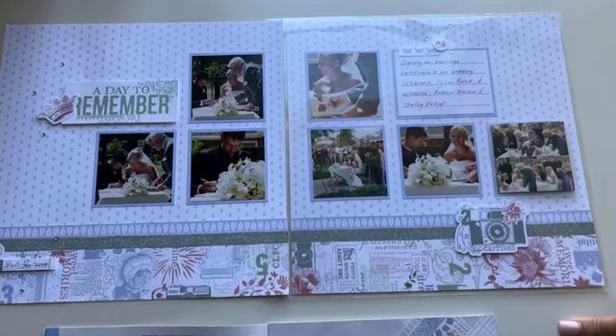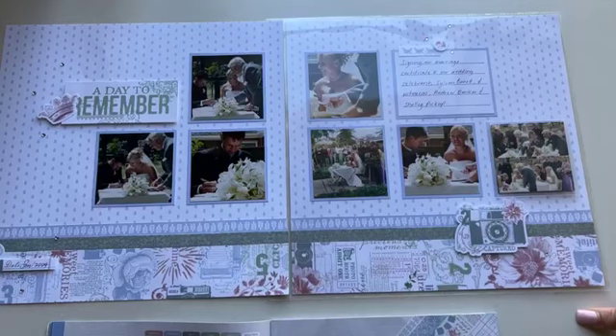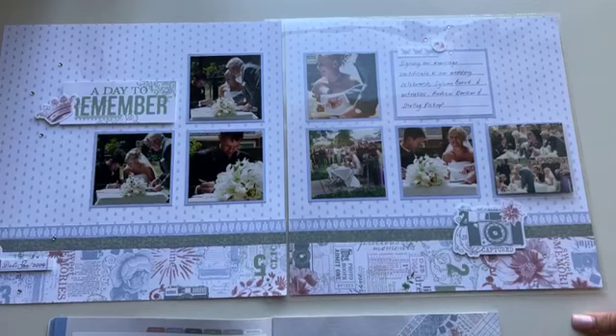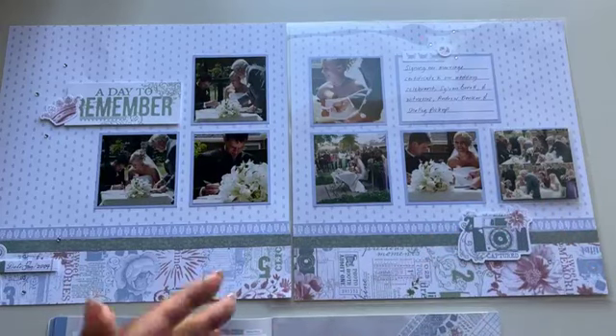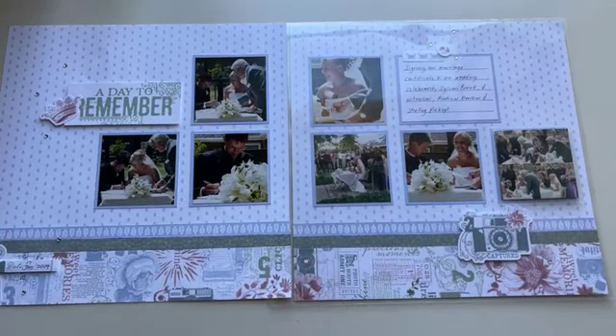This layout is of mine and Darren's wedding day — we had our 20th wedding anniversary on January 17. We got married in 2004, which was pre-digital camera explosion. I was still using a film camera, and most of my guests were too. We had a professional wedding photographer, and all those photos are five by seven inches in folders from our package, but of course I also took my own photos and guests took theirs.